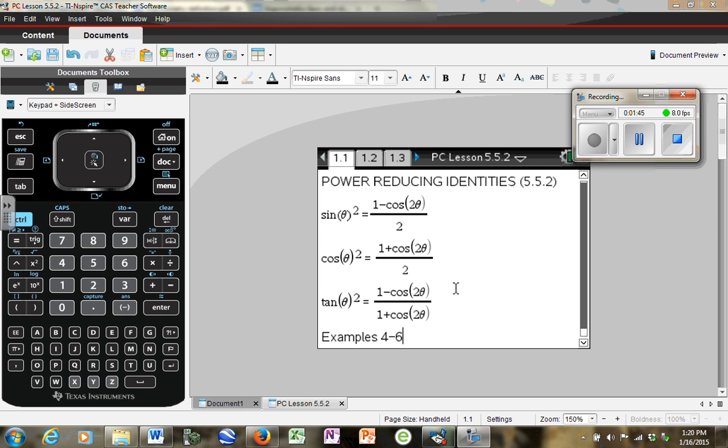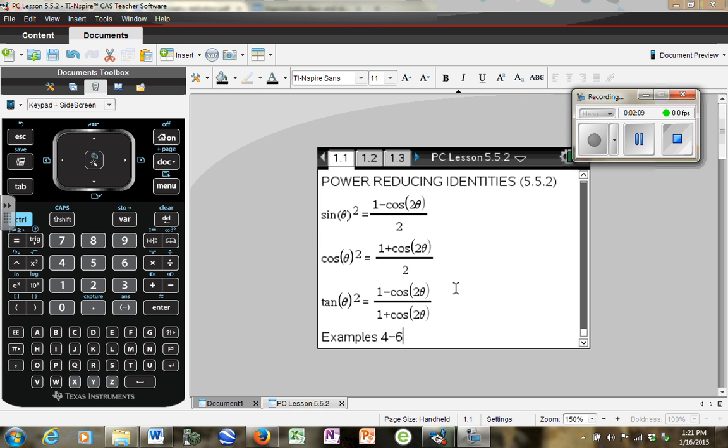You're also going to want a unit circle handy, though I'm going to have one up on the screen that you can look at. And obviously, you want to have a list of these identities, all written down in one place. In your study guide, there is a page at the end of chapter 5 where there's a place to write all of them down.